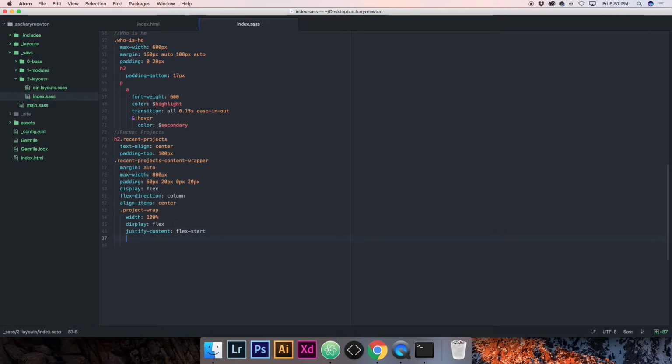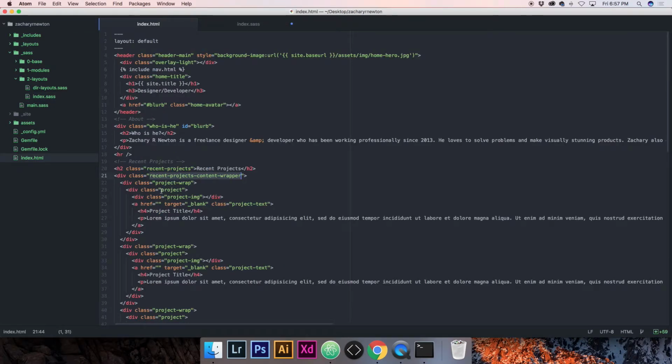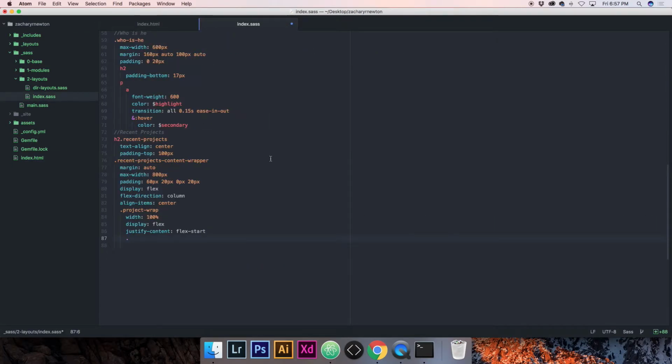So now we're going to grab our, what do we call it? Our project. Okay, so we're going to grab project, which is inside of our project wrap. And we are going to give that a max width of 465 pixels.